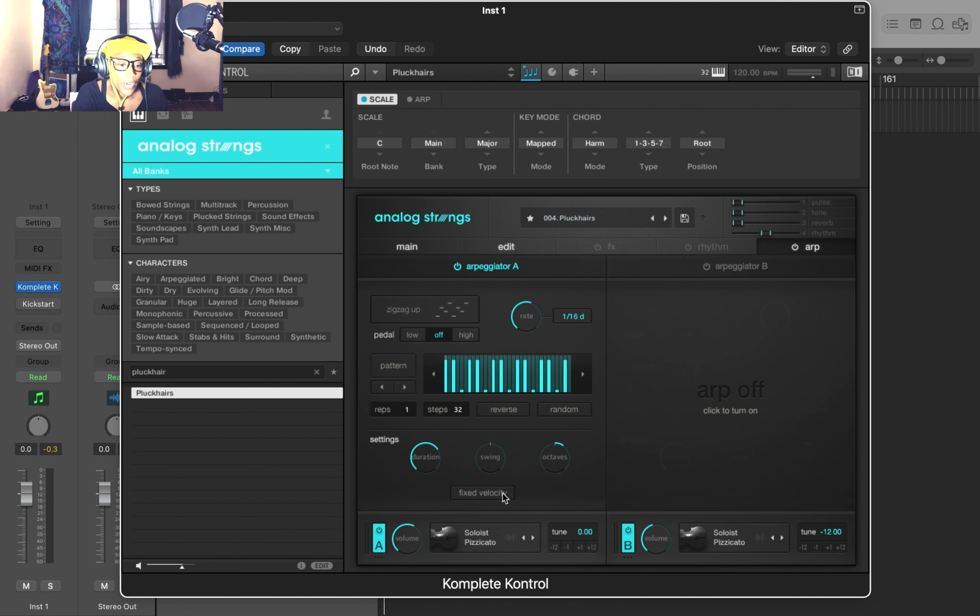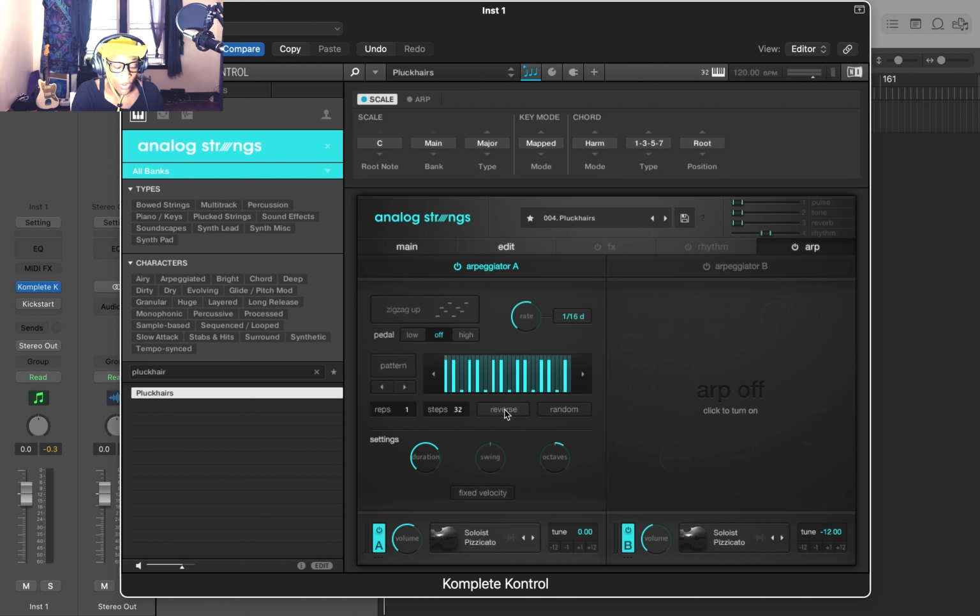So if you go down here to fix velocity, all of this will be ignored because it'll play all of the notes at the same volume. And now all of them have the same volume. I like to fix velocity. You just have to choose it to how you see fit for your project or a song or whatever you're using it for. But I know arpeggiation is very important because even if you're doing hi-hats, you want them at different levels. So it would just make sense how they did it without the fixed velocity.